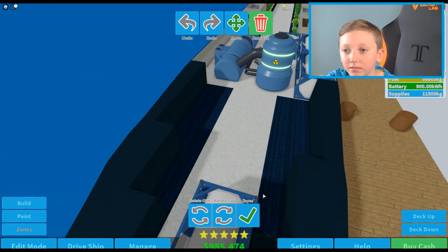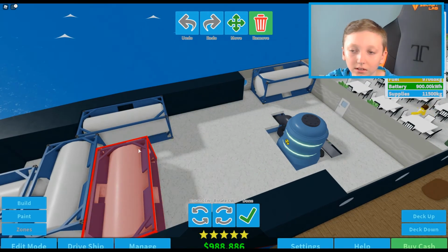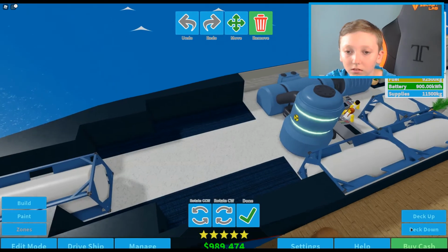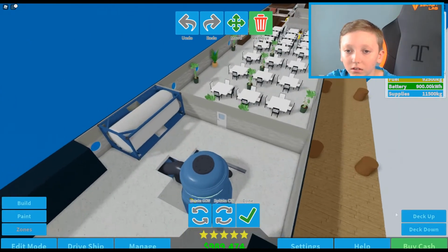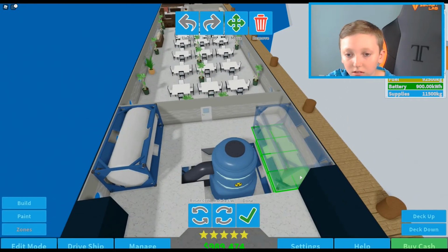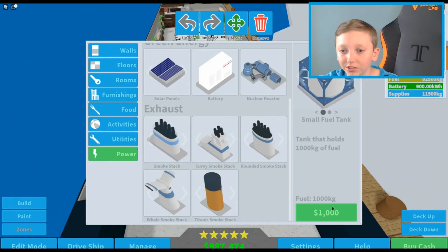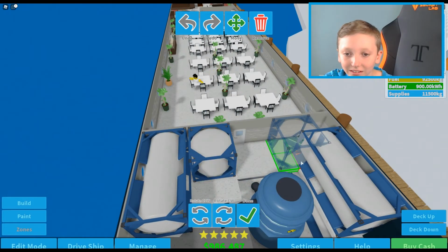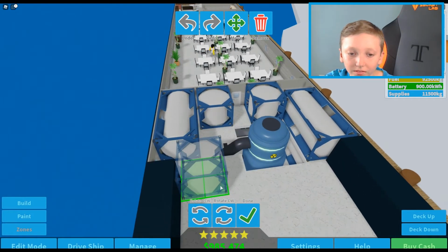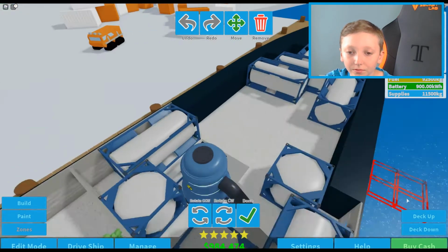2, 4, 6, 8, 10. No. Oh, we'll need to delete some more. That's about a nuke. Okay. We can do this. We could just add some nukes over here. I mean, some fuel tanks. Getting mixed now. There.